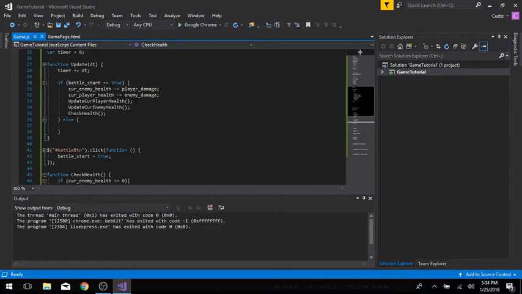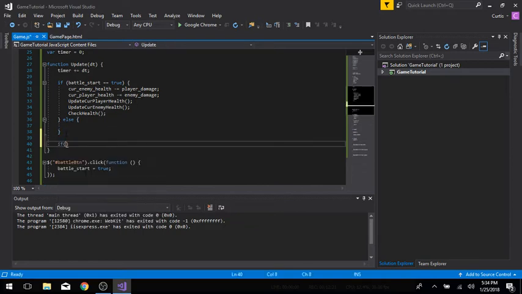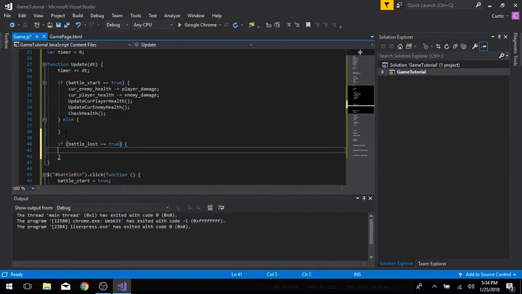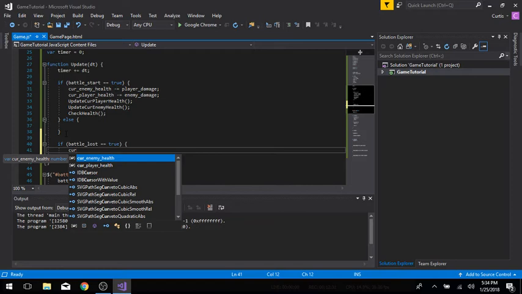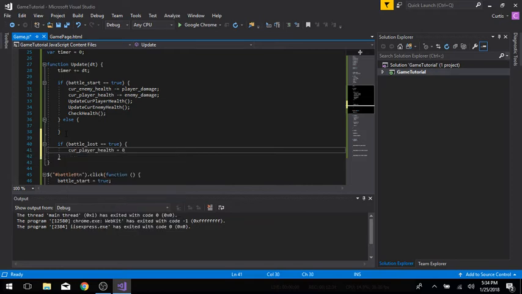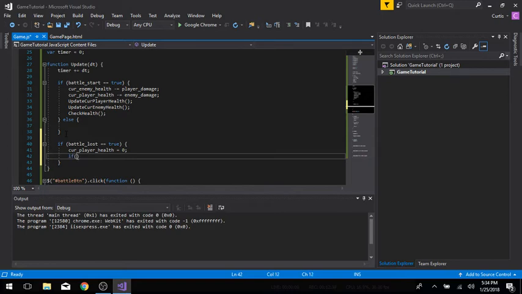Alright, so in the update function now we can check if battle lost is equal to true, then our cur player health is going to be 0. And we're going to do a simple check to see if cur player health is greater than or equal to max player health.